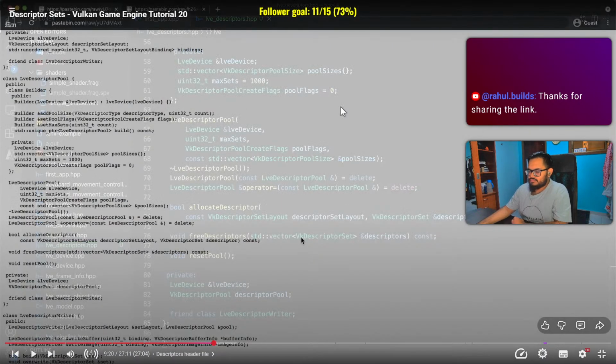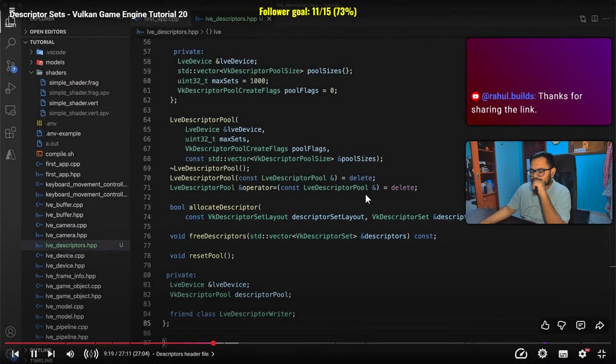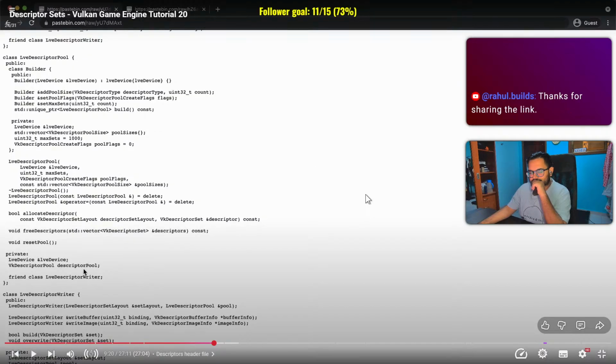The final class to copy over is the descriptor writer class, the purpose of which is to make building the actual descriptor objects easier.